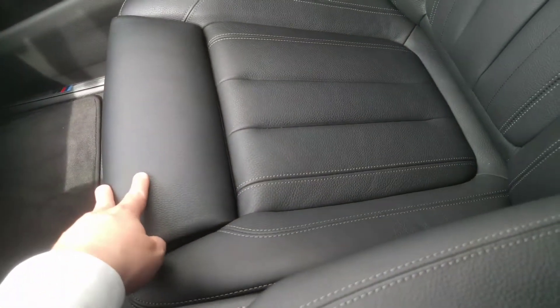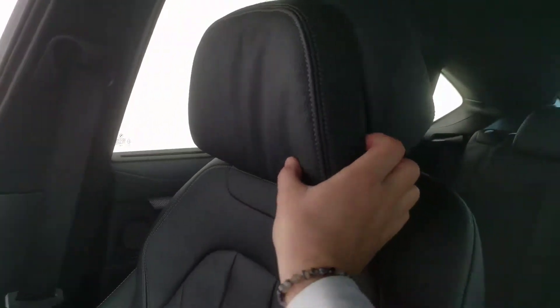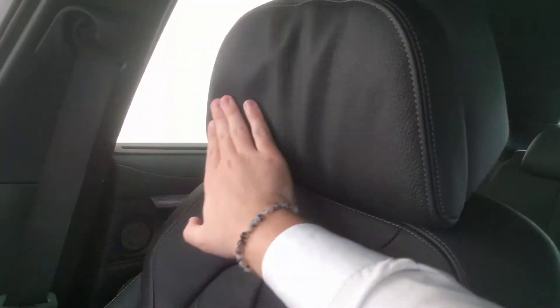While I'm sitting on the driver's seat, I just wanted to show you that you can adjust the side bolsters so they go in and out — power adjustment. That's also power adjustment for your lower thigh support there. These are the comfort seats, so you have the headrests which are fully adjustable, so you can go like that to kind of wrap your head around, makes it a little more comfortable for driver and passenger.